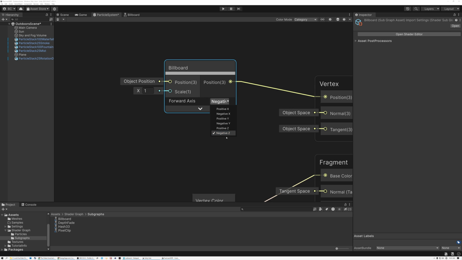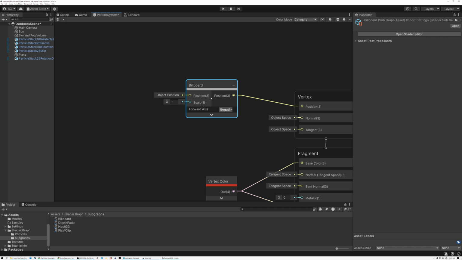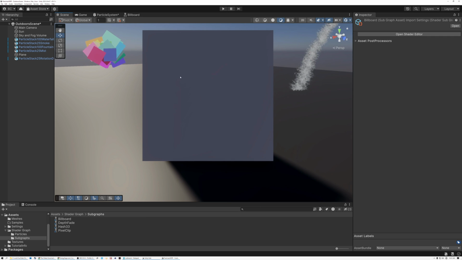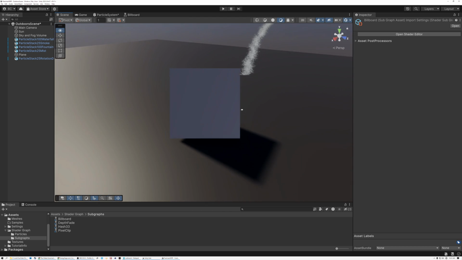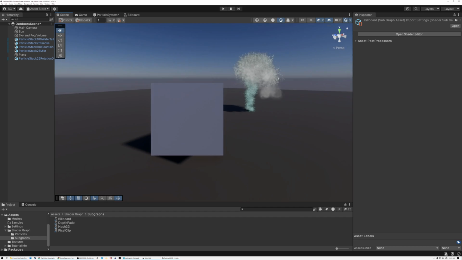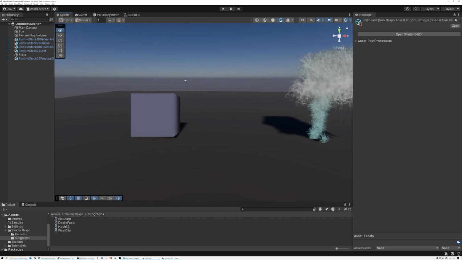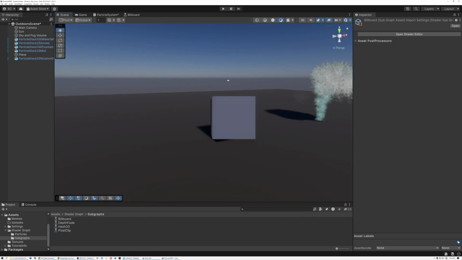In my case, I know that our planes are all facing -Z, but if I were to make a different mesh and they were facing a different initial direction, I could use this drop down to use basically any initial direction for my planes. So that makes my billboard node just a little bit more flexible and gives me the freedom to use this in more cases. All right, so we've made our particle planes always face the camera. No matter which direction we rotate around, these planes are always facing the camera. And that allows them to simulate these volumetric effects that we're getting here. So you can see here, these planes are always facing, and it makes it look like there's some depth there.